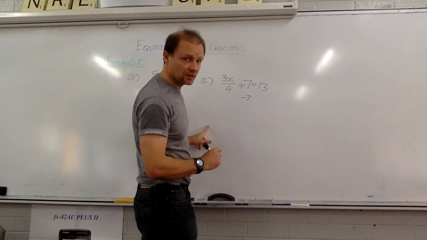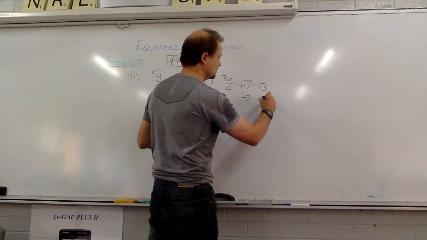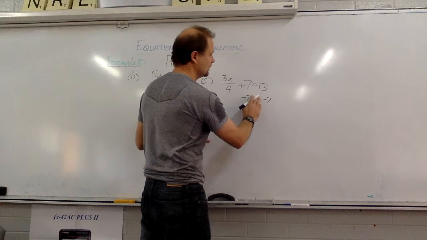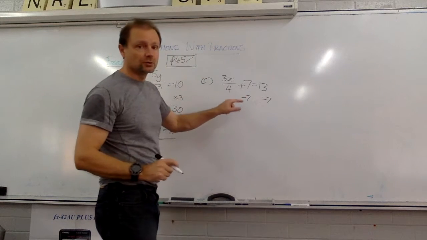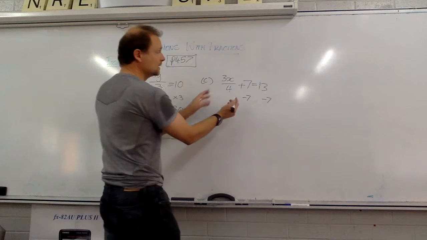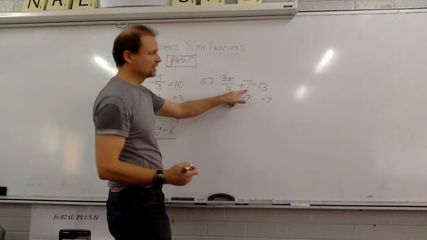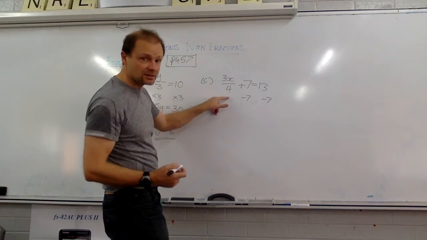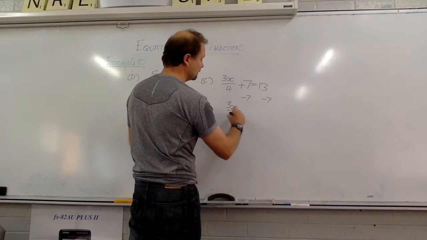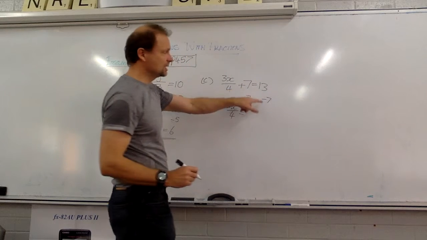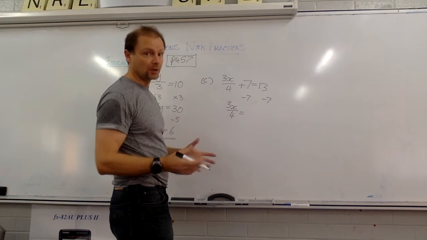And what we do to one side, we do to the other side. Oops. I'm not going to put the equal sign in there because that doesn't make sense for us. We're just trying to do an inverse operation. So what are we left with on this side? Well, we've got rid of this 7. So all of the rest of this is still here. 3x divided by 4 equals, and 13 minus 7 is, come on, 6.